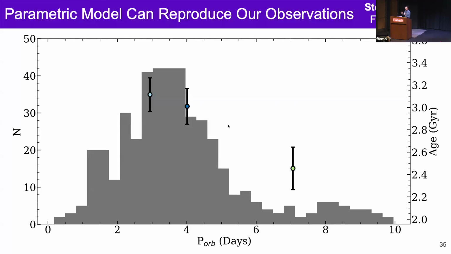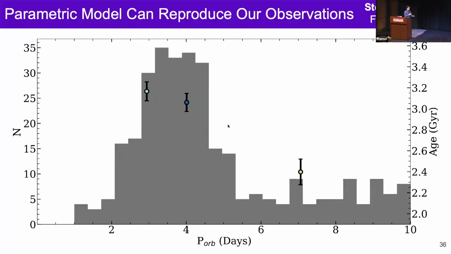And so, with certain types of tuning parameters, such as a moderate Q star, stellar tidal quality factor of 10 to the 6, and then 4 and 5 hot Jupiters arriving in the peak later due to that other mechanism, then we find that we are actually able to more or less get close to what we observe.